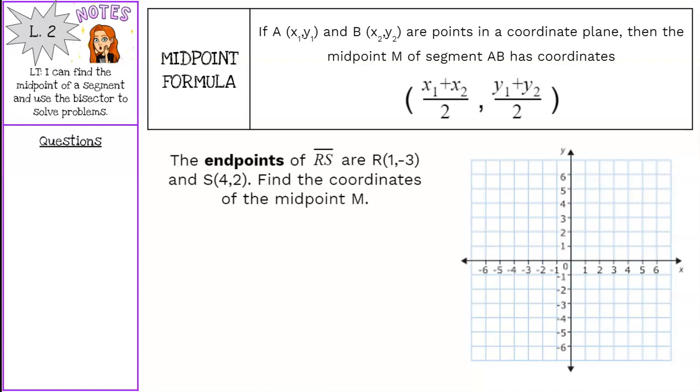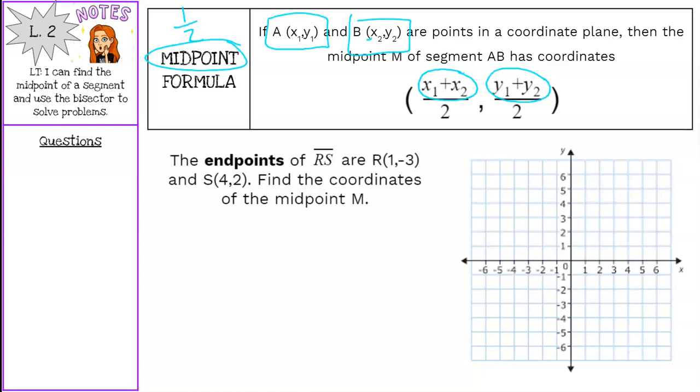One last piece. If we are working with coordinates in a coordinate plane, to find the midpoint, we have what's called the midpoint formula. So we have 2 points, A and B. Then the midpoint M of segment AB has the coordinates of x1 plus x2. So you take the two x coordinates, add them together, and then divide it by 2. And then you would take the two y coordinates and divide those by 2, which should make sense because the midpoint is in the middle, or it's cutting the segment in half. So if it cuts something in half, we have to divide it by 2.